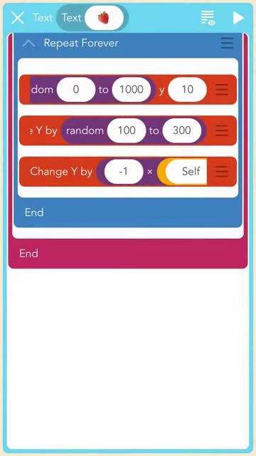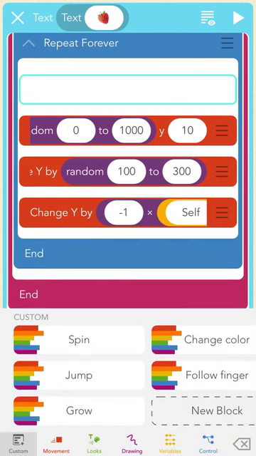Oh, look at that fruit go! It's moving up and down in random spots on the screen. If your fruit doesn't do this, just tap the video to pause, rewind, and check your code. Tap the pencil button to go back to building. Tap inside the top of the blue repeat forever block, above the red set position block. A space should appear here.